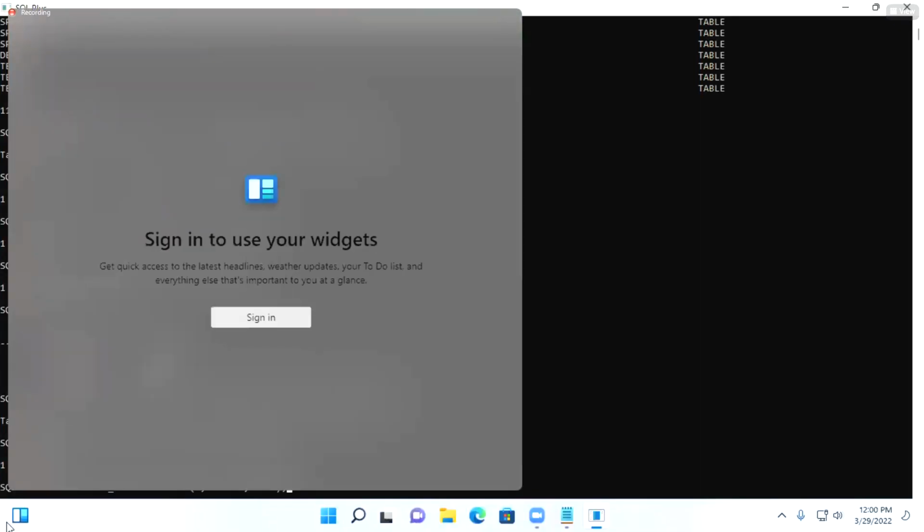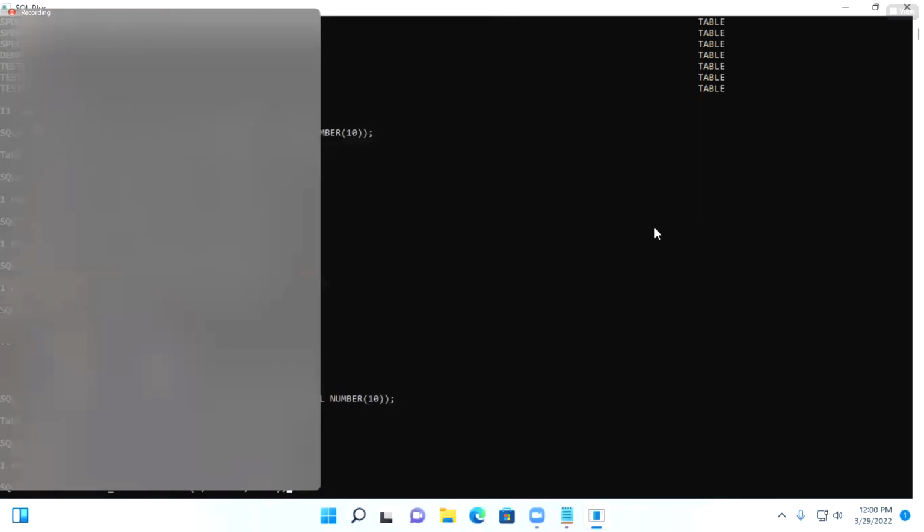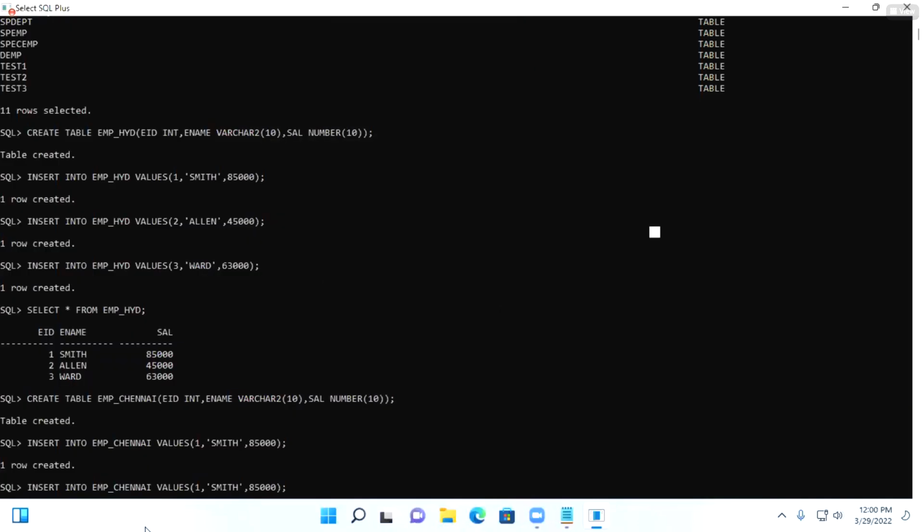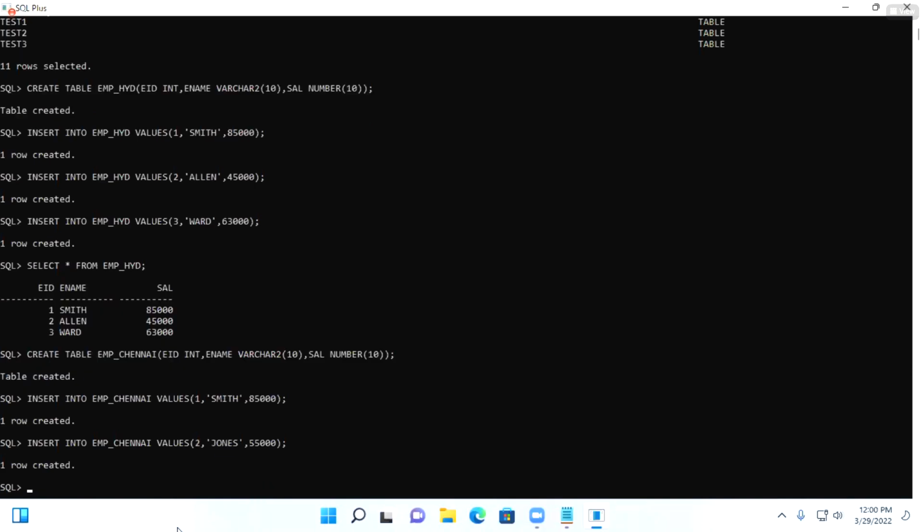And the next one is, second one in the Chennai location, 2, and I'm just passing Jones, and the salary amount 55,000.